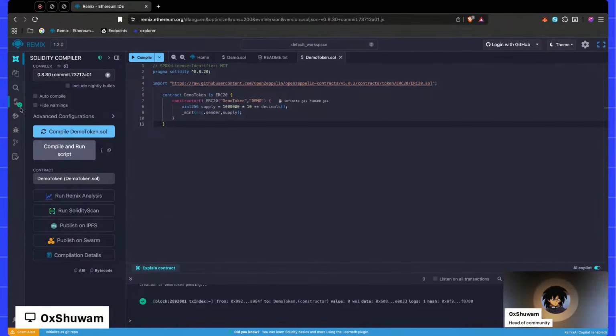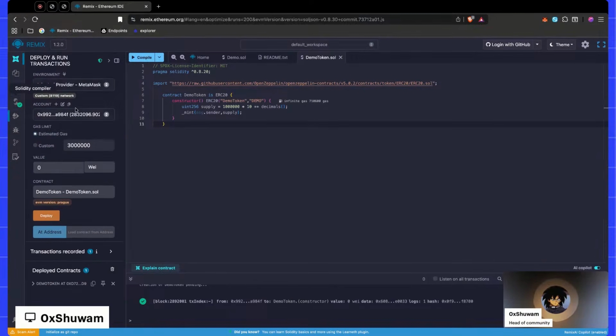So here you can see a tick mark, which means your code was compiled without any errors. So next we're going to deploy it and pay the fee.